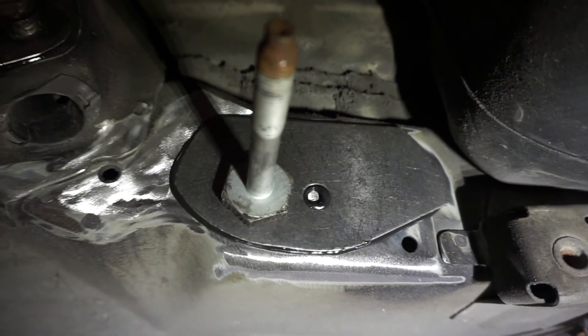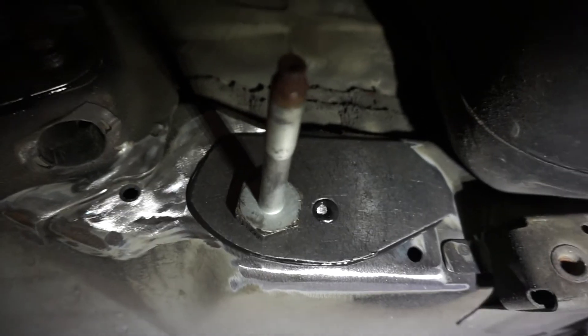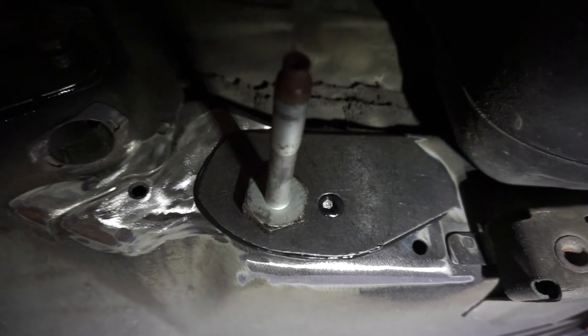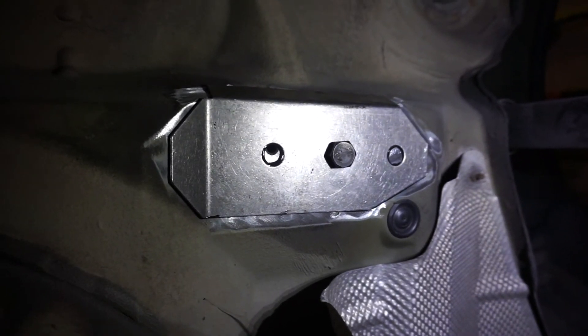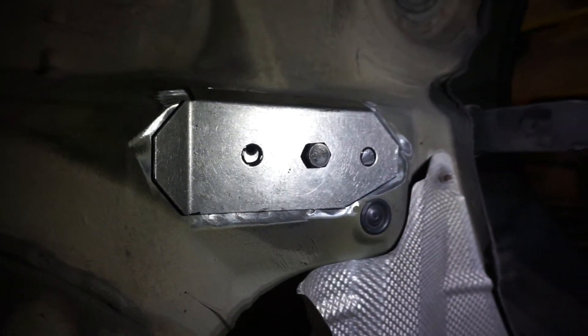And there you have it. In 24 hours these will be ready. We'll go back and put some primer and some undercoating on them, and these will be good to go. There's the E46 rear subframe reinforcement kit. All the subframe reinforcement plates are in the car — they're drying and curing right now, taking about 24 hours to cure.